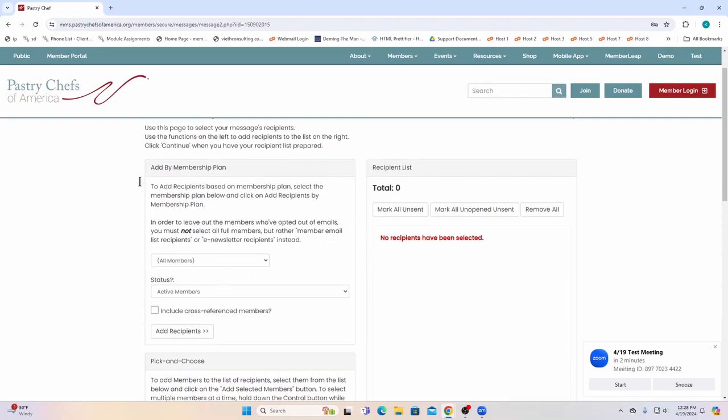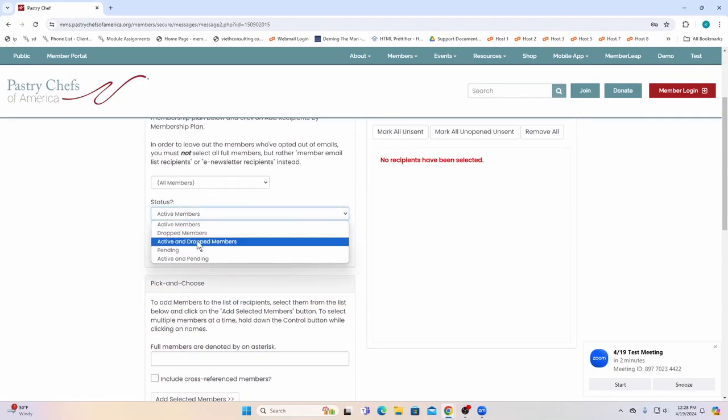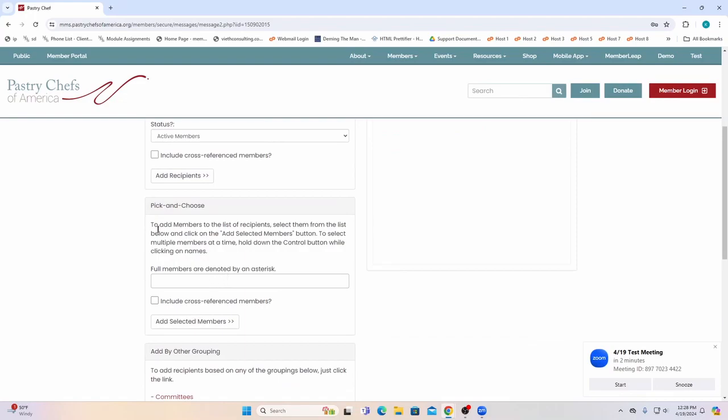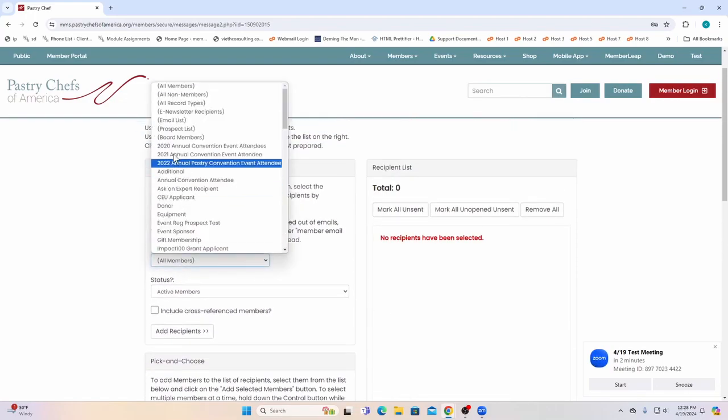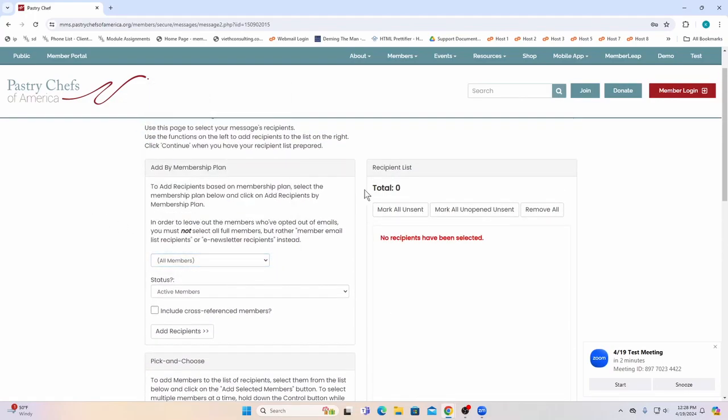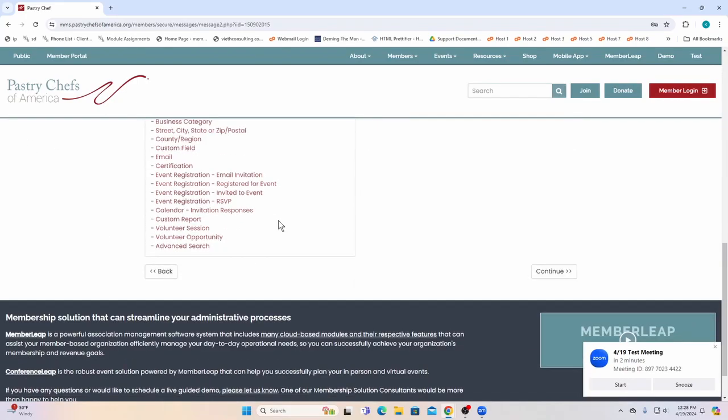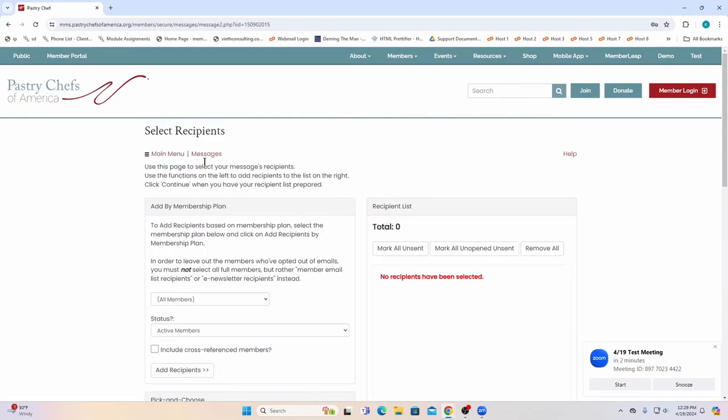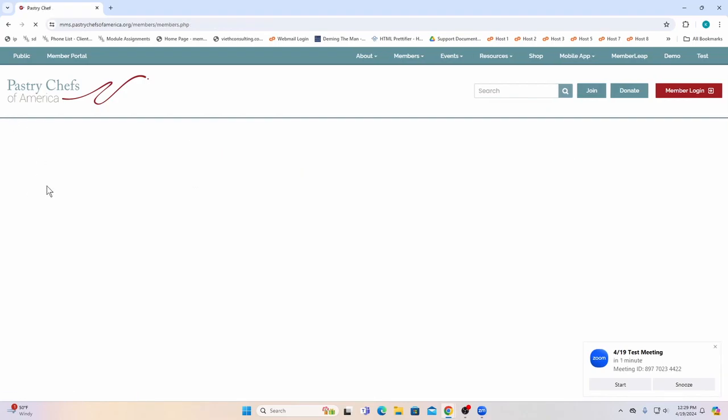And then you get to our recipients menu where you can actually select who you want to be inviting, and this again is going to be based off of the different email lists you have set up or different member types you have set up. So let's go back here, back to the main menu.